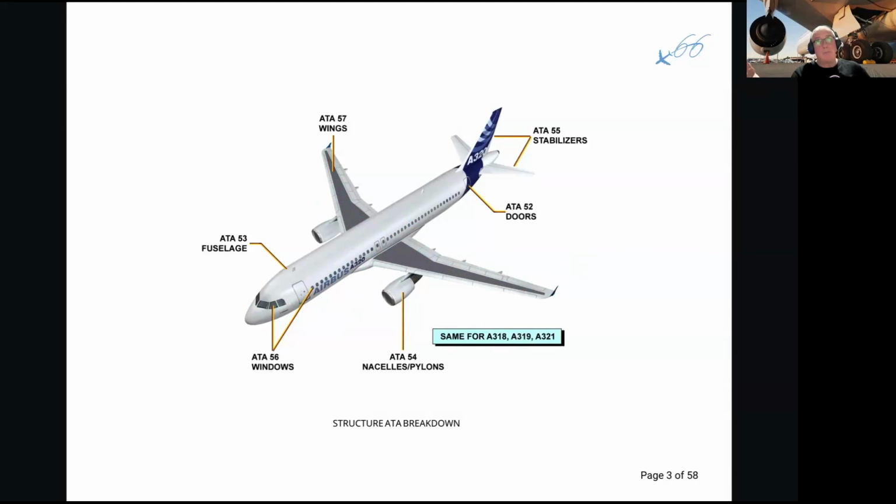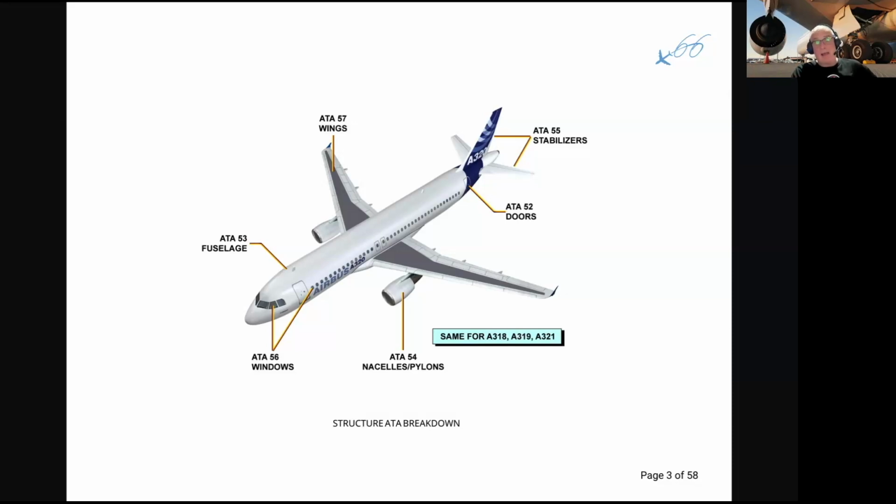So if you have a damage, you'll go to SRM chapter 51, which is the basis. It's not in here because 51 is the rules of the game. And in 51, it will tell you where to go next. It will tell you if you've got damage in the pylons, go to 54. If you've got damage in the fuselage, go to 53, etc. But in there, it also has the basics and the explanations, the rules of the SRM, the inspection procedures, the categories of damage, etc. It's a really good document.